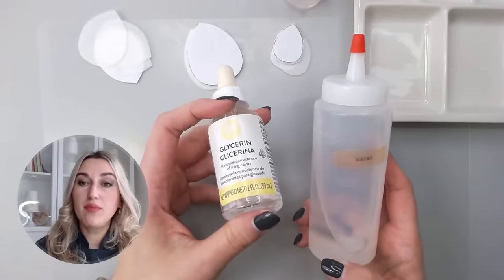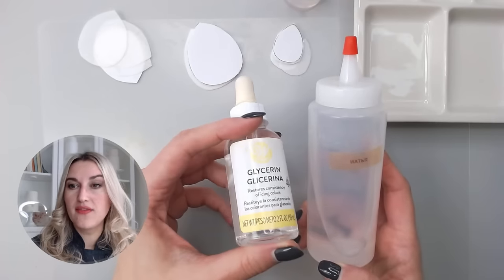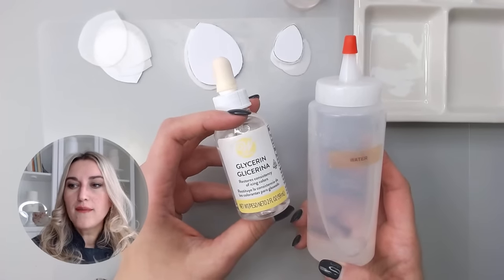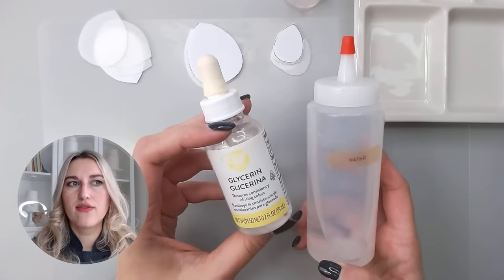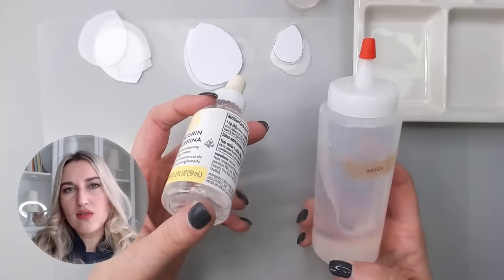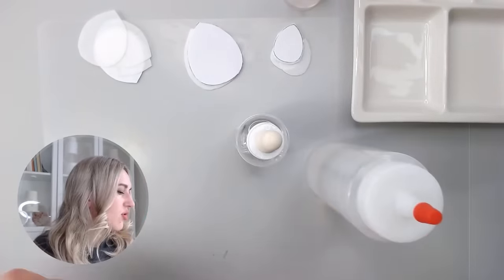If you cannot find it, because there are some countries where you cannot find food grade glycerin, specifically glycerin made for food, you can stop by your local pharmacy and ask for cosmetic grade glycerin. Nobody's going to eat our flowers, so it's not a big deal. And the recipe is in your class material.